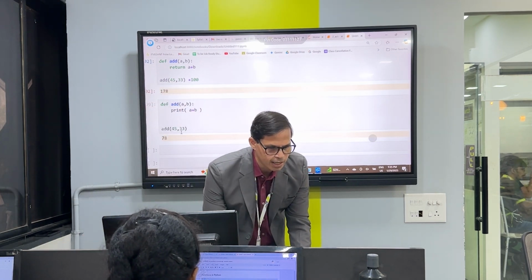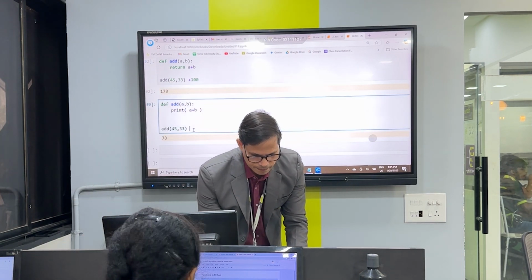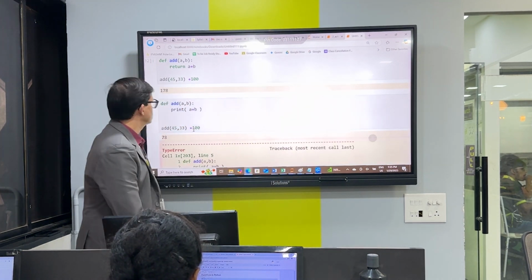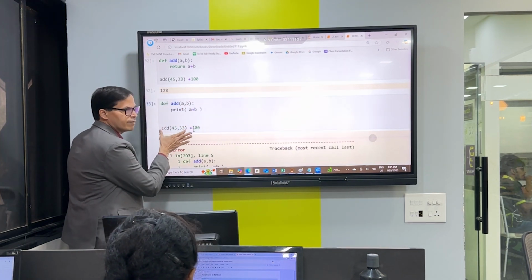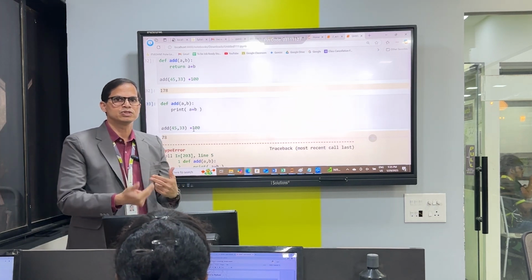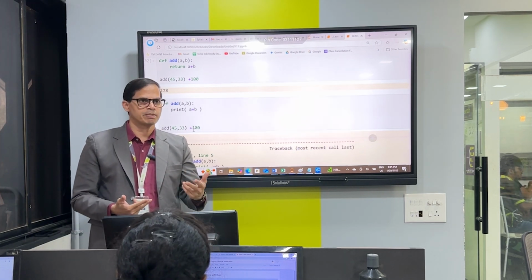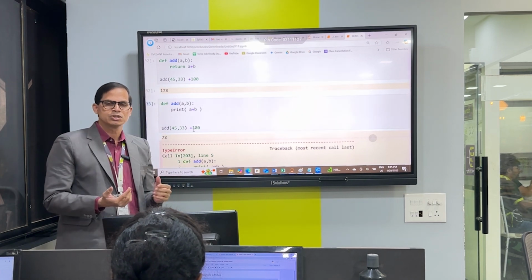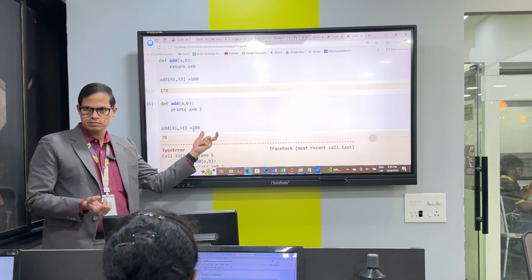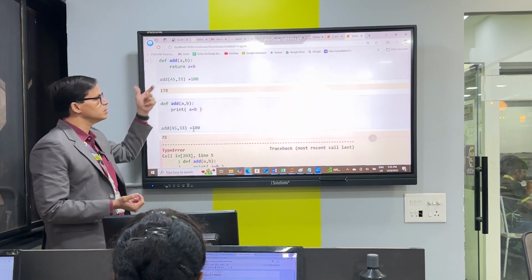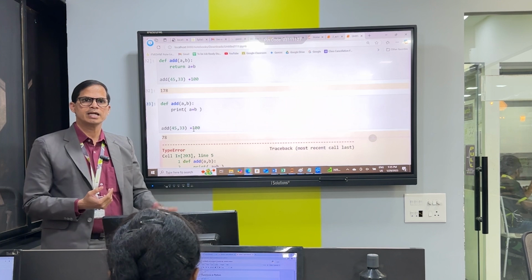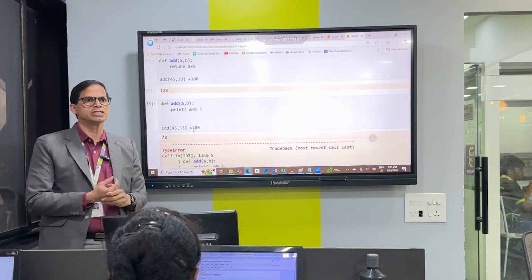I cannot do the same with this one, plus 100, because this is printing the value. The printed thing cannot be used for operations. Addition, subtraction, nothing can be done, right? So a printed thing cannot be added. A returned value I can use for any type of operation, once it is returned.